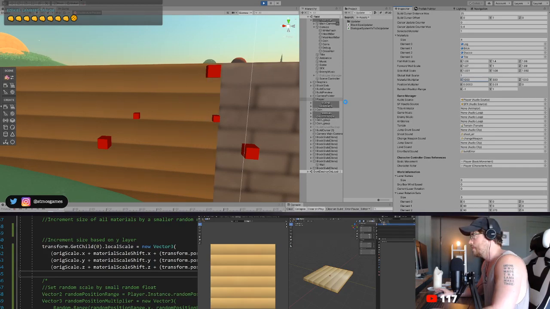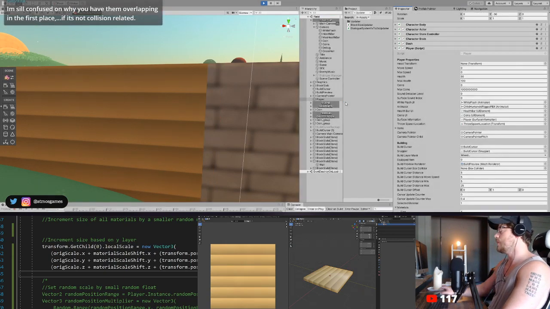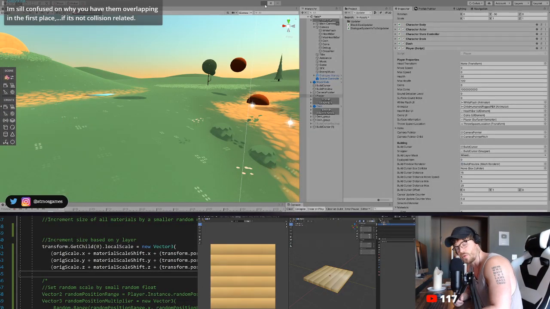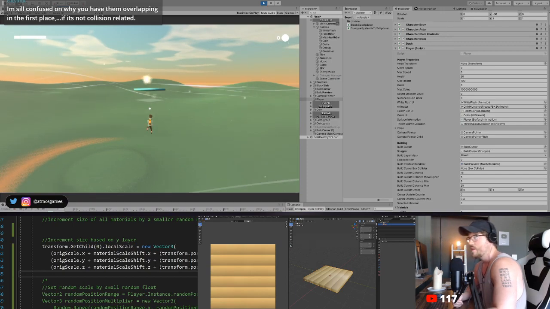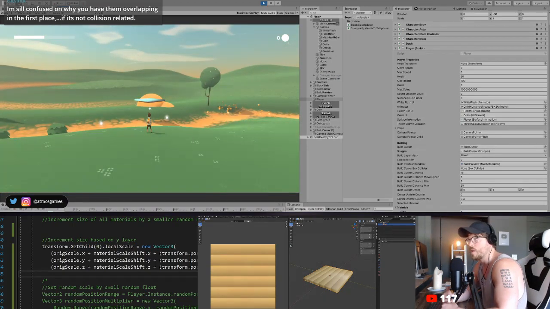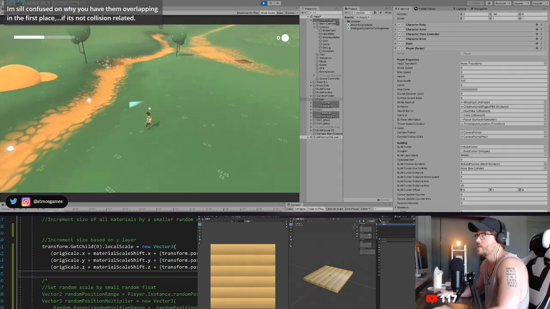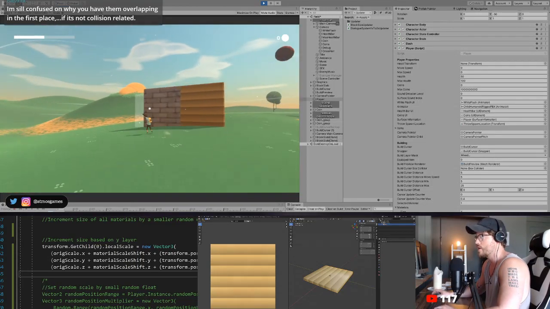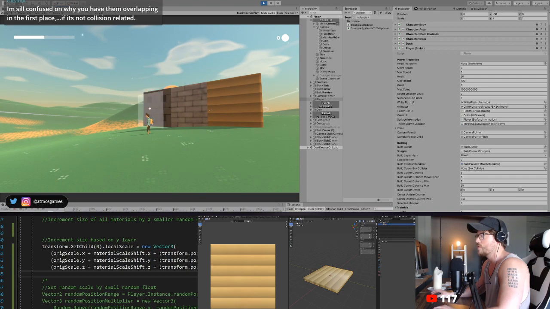So let's go to exit play mode. And -1, 1. Okay, guys. Let's hit play. And what we're checking for here is we want to make sure that materials next to each other, like if a brick is next to a wood, it's going to appear in front of it. It does.